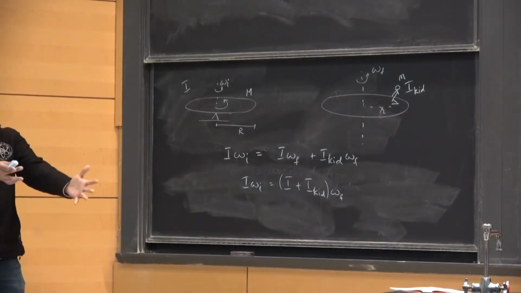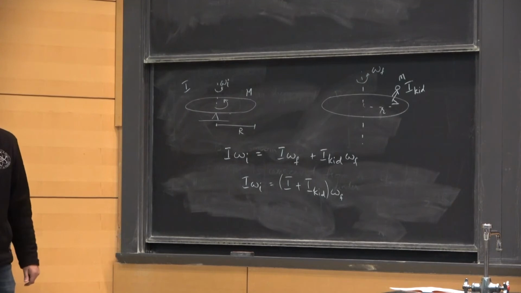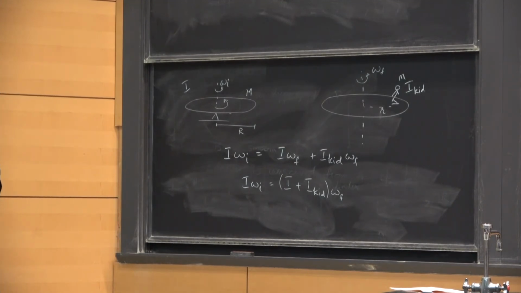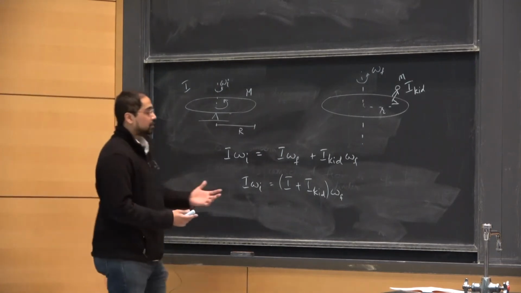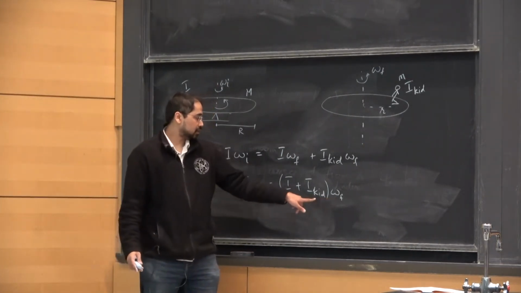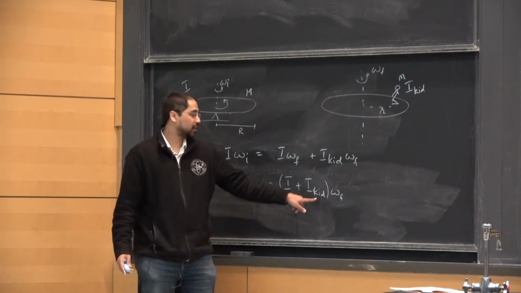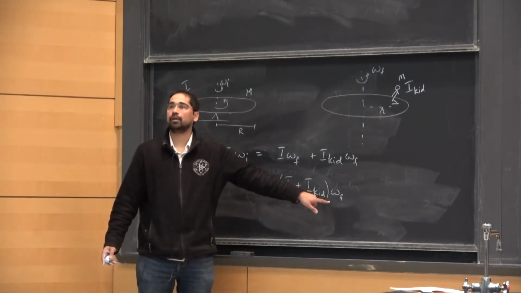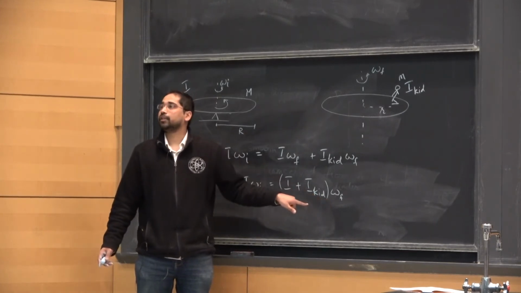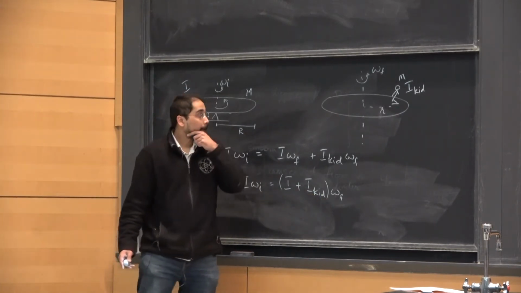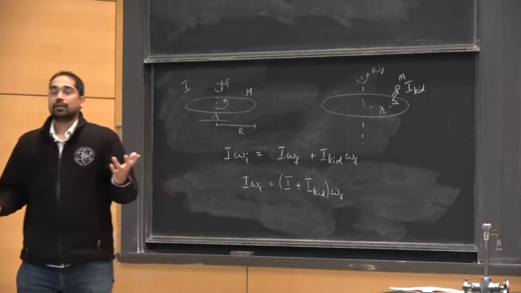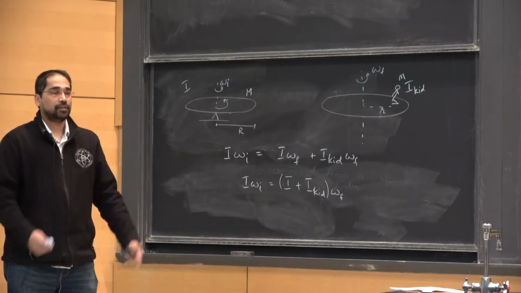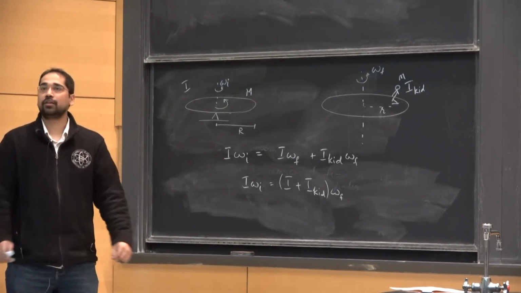So, because the kid jumped onto the ride, and this kid also has some moment of inertia, the final angular speed is going to change. And because the moment of inertia on this side is greater than the moment of inertia on this side, this omega has to be lower to compensate for the increase in I. Here's one example.